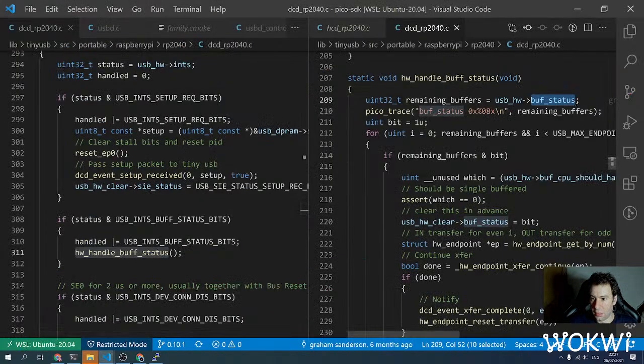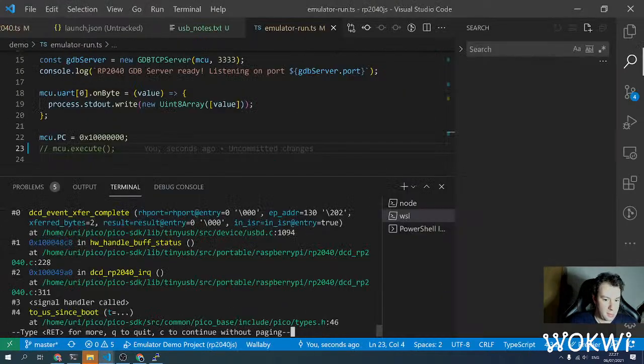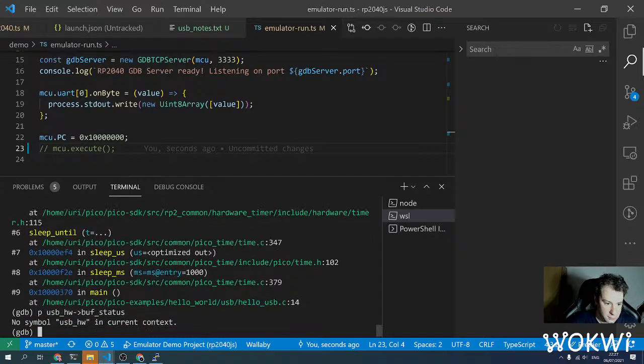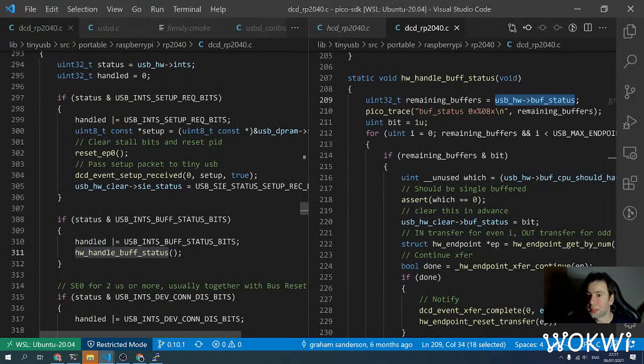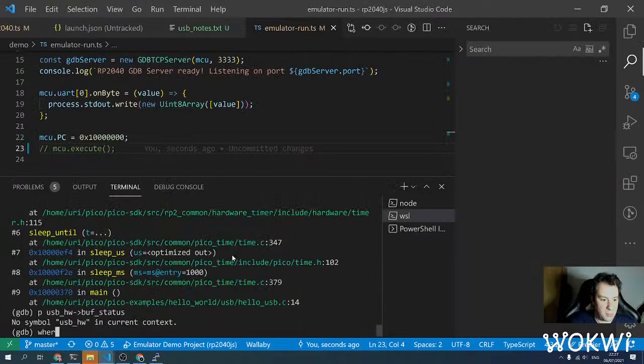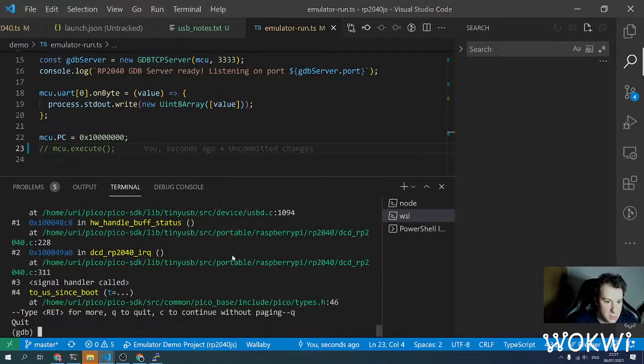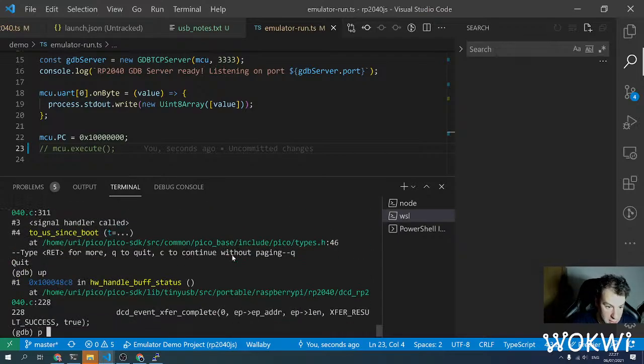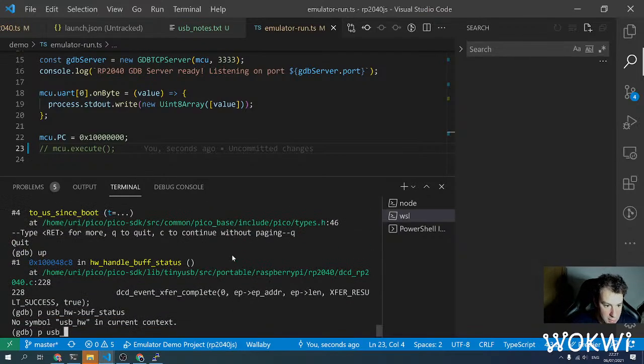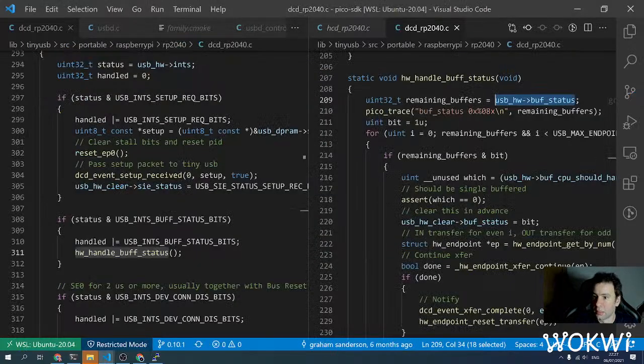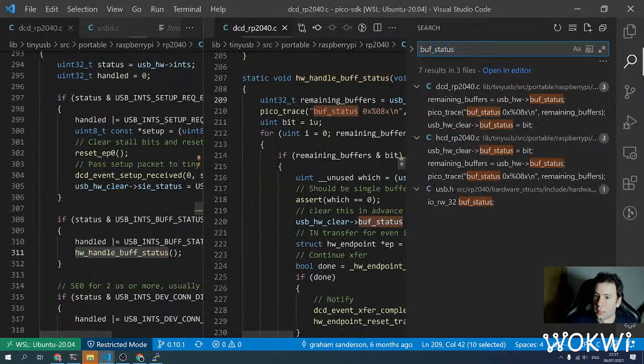Yeah. No USB HW here. Where is that? In DCD in HW and buff status, which is one up. Buff status.